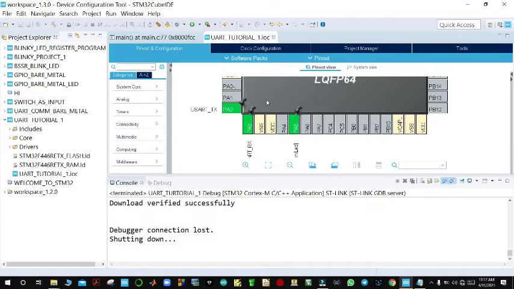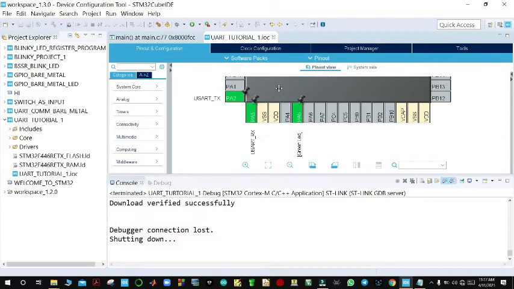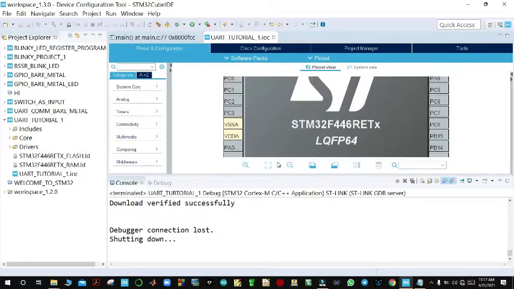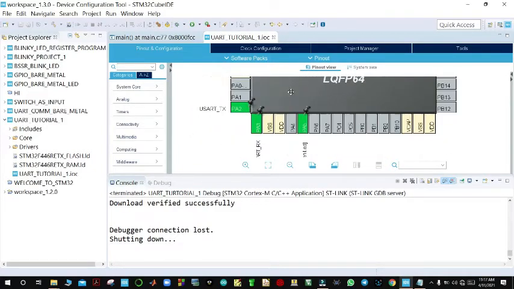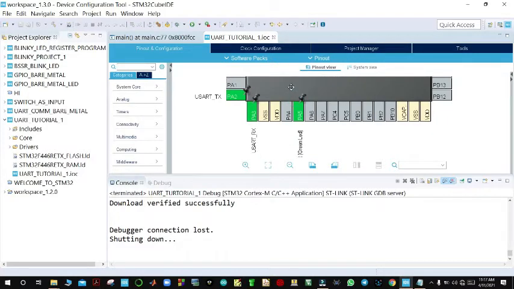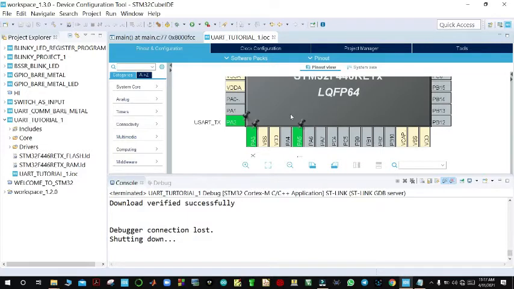You can see from the pinout and the configuration that we have PA2 and PA3 already activated. When you connect your board to your machine, they actually use both PA2 and PA3 as TX and RX respectively, so it is already configured. So you just need to generate your code.